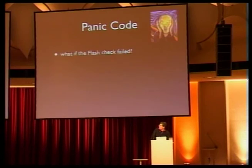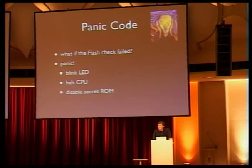What if the flash check fails? We must panic in some way. We must blink the LED. We must not turn off the Xbox because the user wouldn't know what has happened if it really is a fault. We must blink the LEDs in some way to communicate. And obviously, we must hold the CPU, and we must also disable the secret ROM.